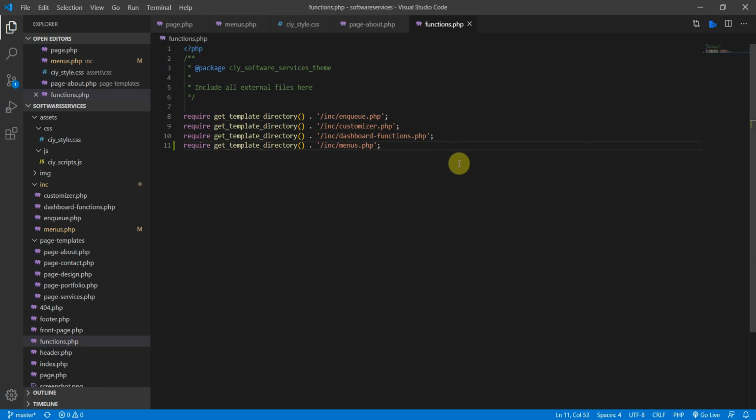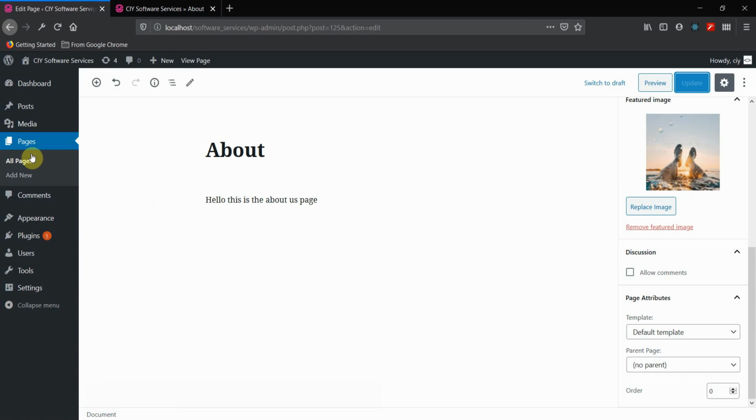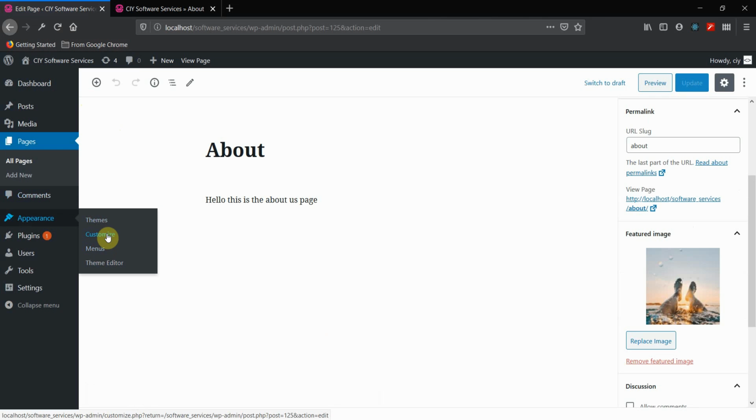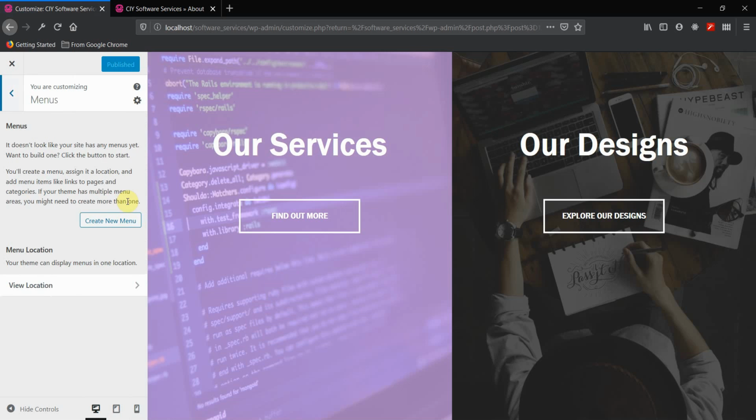All right, save that, and we'll go back and refresh. And in our appearance, we have an option for menus. Also, if we go to customize, we have an option for menu here.